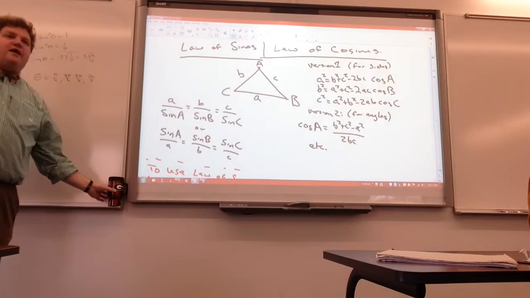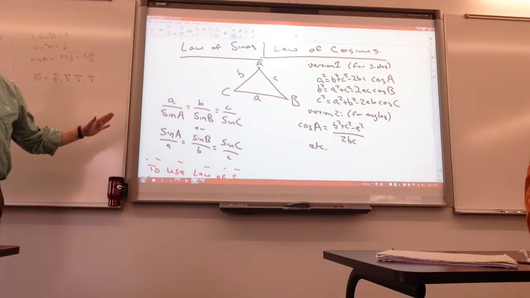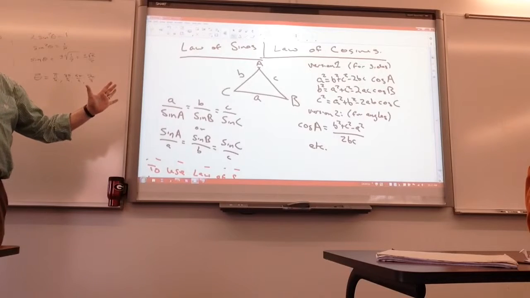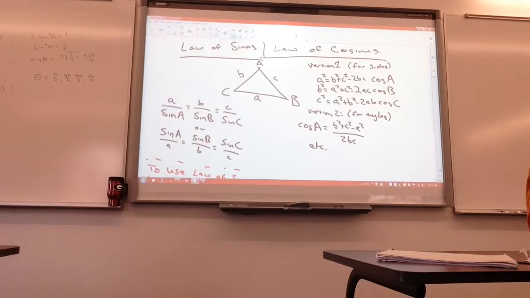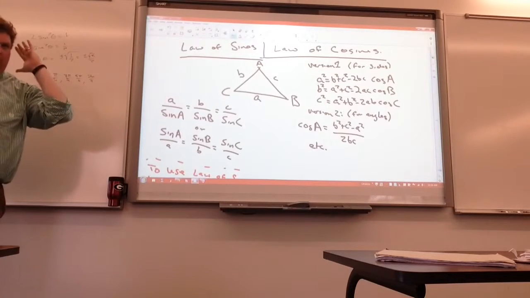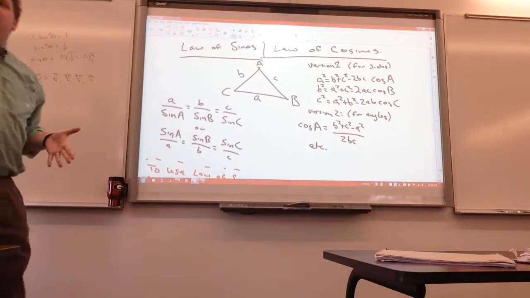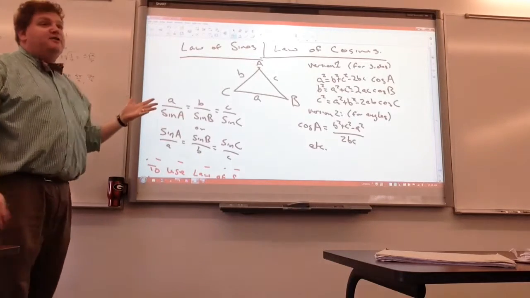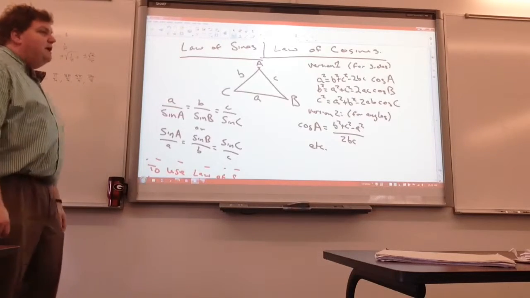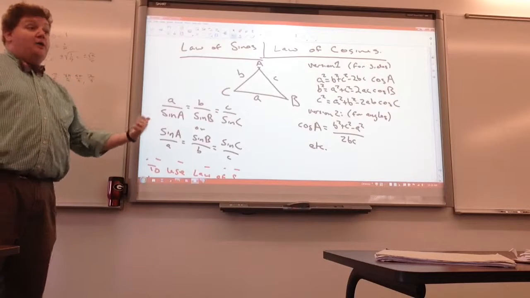Nice thing about the law of cosines, it always works. If you have a triangle that you could use the law of cosines on, it will work for it. So it's not like the law of sines where you could possibly get 2 answers, or you could be given information and it not end up being a triangle. For law of cosines, if you're given information, it has to be a triangle, or if you tried to use the law of cosines on something that wasn't, it would just say no answer, basically. And you're only ever going to get one triangle, okay?